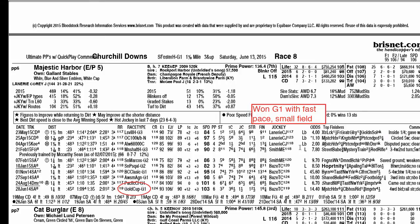That was after a couple of wins on the dirt when he just outclassed the competition at Keeneland and Churchill. One of those races was scheduled for the turf. So at this point, he does have a Grade 1 victory back in the Gold Cup last June. That was a little bit weaker field, but it was a Grade 1 victory. He did take advantage of a fast pace, you'll notice, a 109.4 and a 135.